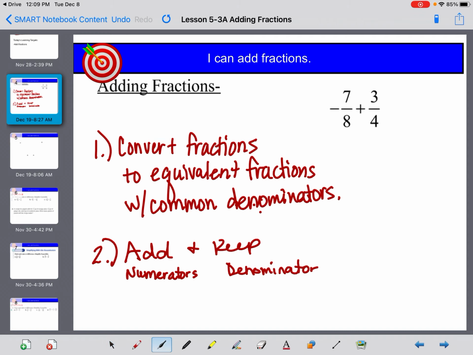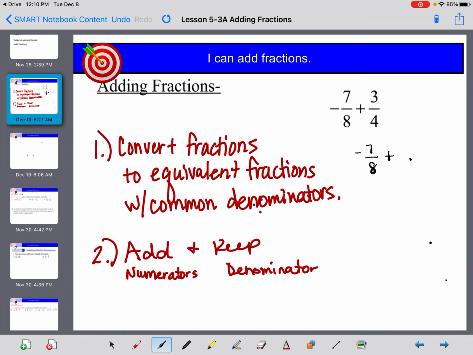-7/8 plus 3/4. I know you already know how to add fractions, but do you see the first thing I give you is a fraction that has a negative. The rules are the same, though, as what you learned in 6th grade about how to add fractions. The rules we learned in Chapter 1 about adding negative numbers are also the same. So let's try this. The common denominator between 8 and 4 is 8.